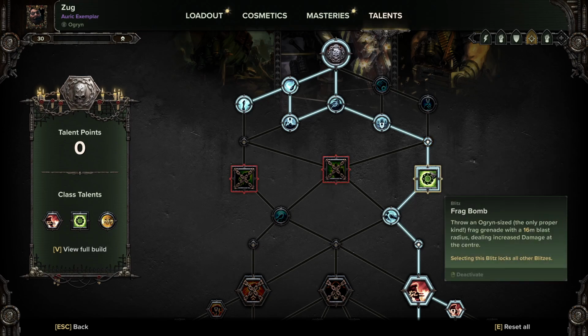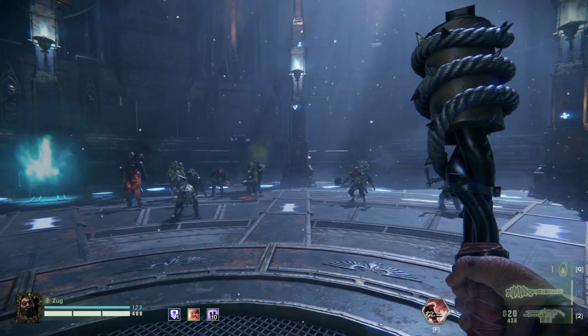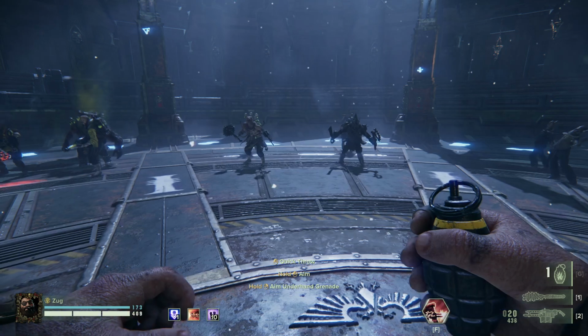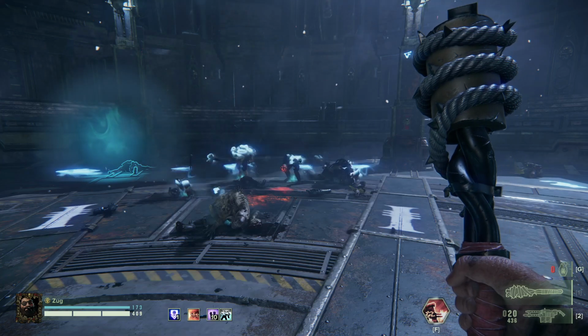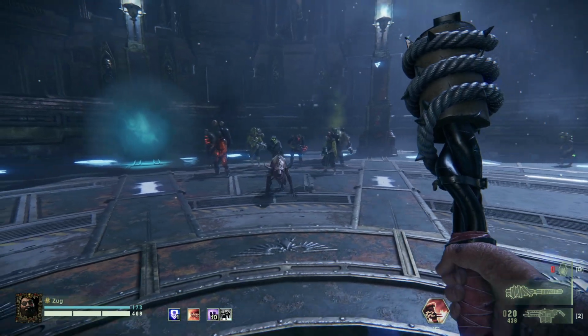Frag Bomb, which I consider the best blitz ability. This is your get out of jail free card. Throw an Ogryn size, the only proper kind, frag grenade with a 16-meter blast radius, dealing increased damage at the center. Now, you probably already know how to use this, but if you don't, I'm going to explain it anyway. This thing is a wave clear. Your entire team is being surrounded. You're getting pushed on the back foot. You can't quite clear them fast enough because things are going on. That makes them all go away. That is your one free reset. The Frag Bomb is your best friend during these scenarios.